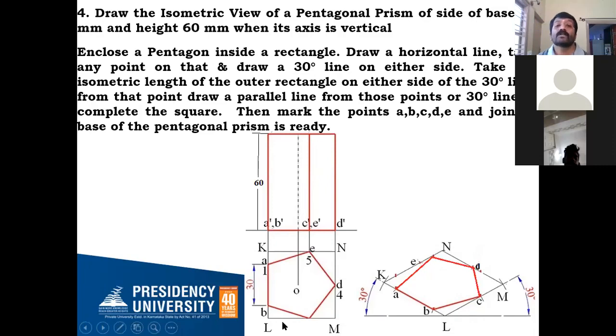Okay, fine. So after this, I have to enclose this with the help of a box, because we have to use the box method for this. So you know how to enclose this pentagon inside the box. From E, draw a horizontal projector on either side. From D, you draw a vertical projector on either side. From this point C, you can draw a horizontal projector on either side. From here, you can draw a vertical projector on either side. Wherever these projectors meet, you're going to get a box. The box I have named KLMN.